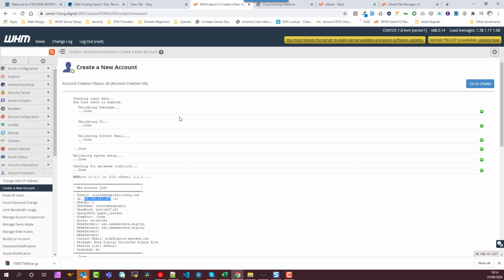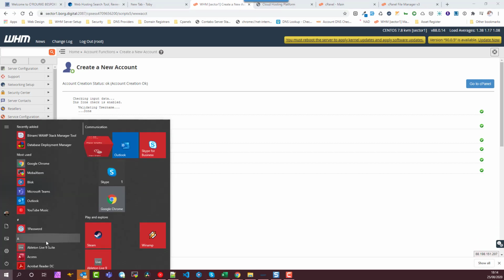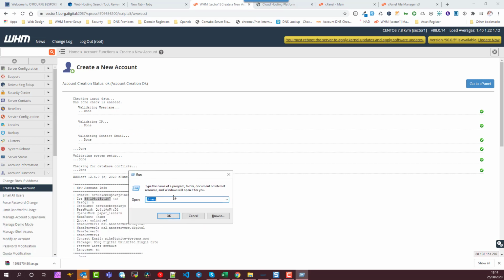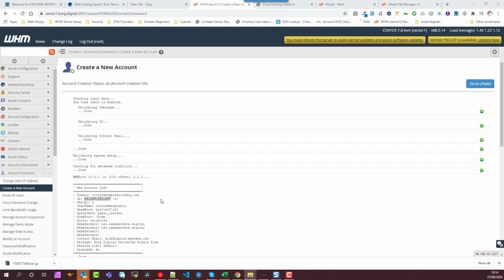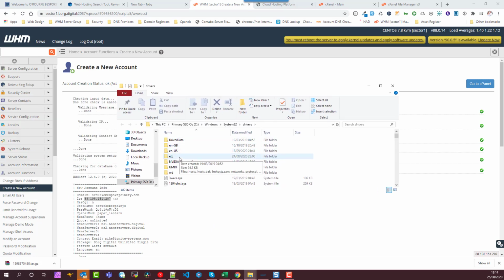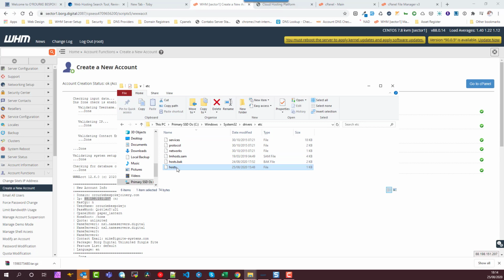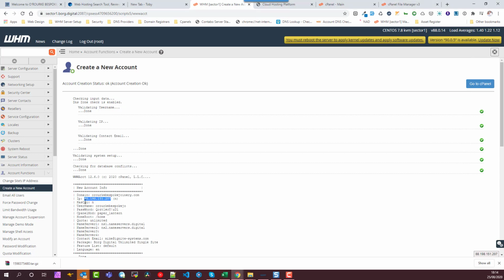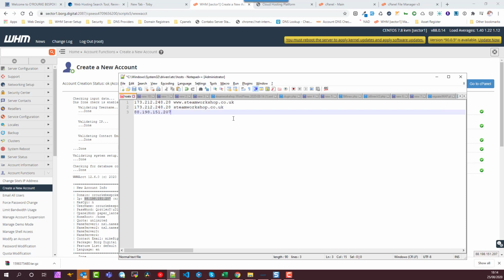So what we need to do is open up the Run command on Windows, which brings up a little utility that looks like this. Type in there drivers. Now comes a window like this. You go to the etc folder and then right click hosts, and you edit the hosts file with Notepad. What we'll do is put in a new host entry, which means ignore the world DNS, and it will resolve the domain name to the web server that we specify here. So this is the IP address of the cPanel server we're migrating to.